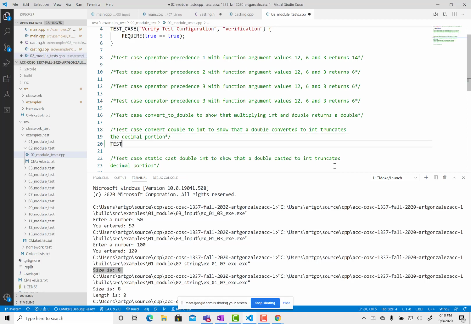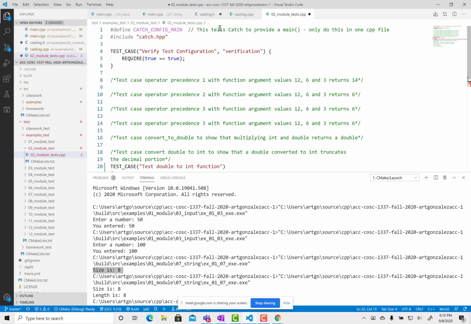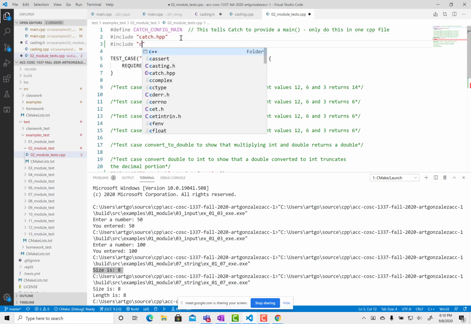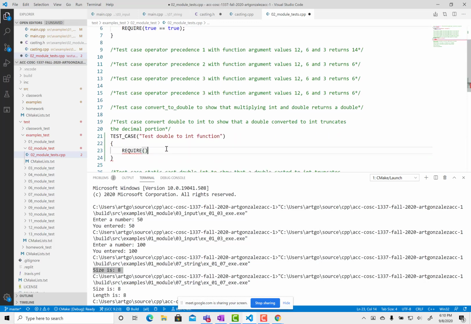So we create a test case, test double to int function, and we create the assertion with require. That if we call, you see, I think we have to include casting.h, right? So include casting.h. Okay, so now that function should be available to us.